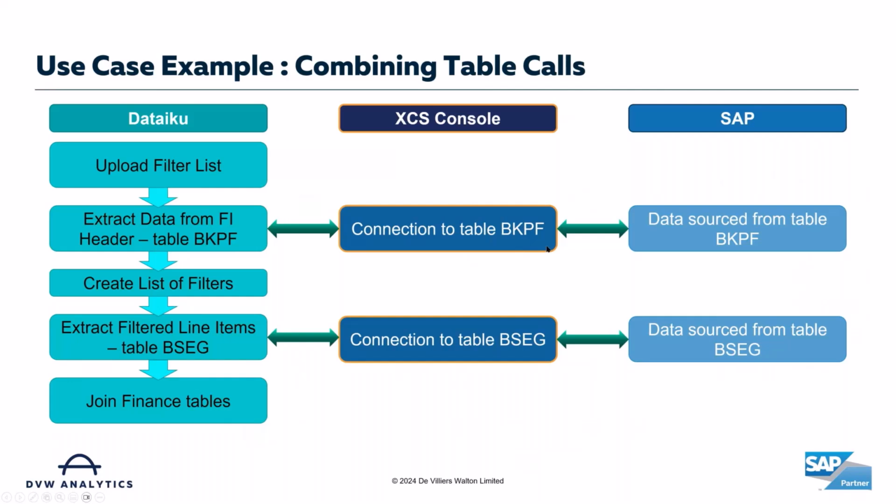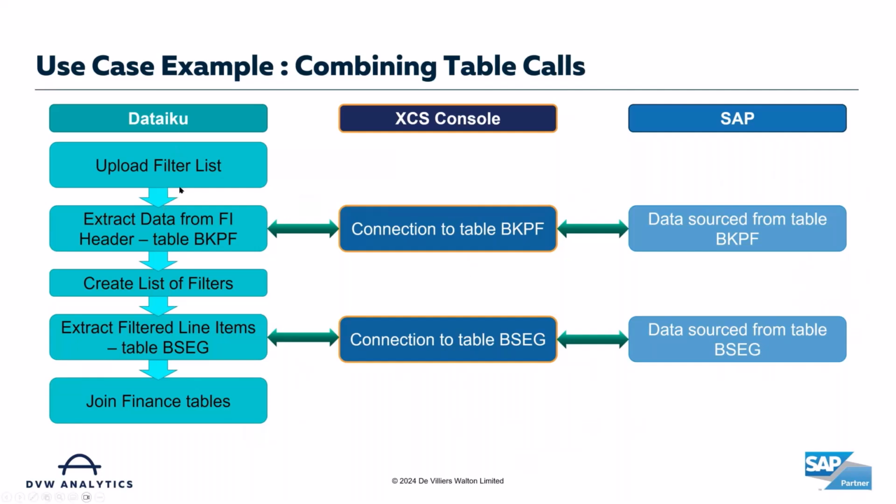Okay, they're two separate tables, but notoriously difficult, and it's a very common setup, this header and one or more line item or segment tables which are connected to it. It's very common for SAP. Really easy, however, using Dataiku to pull exactly the data you want in a very efficient way. This is how it works, okay?